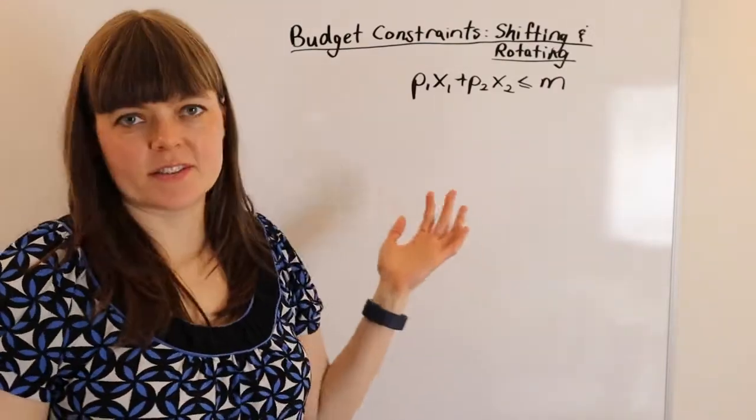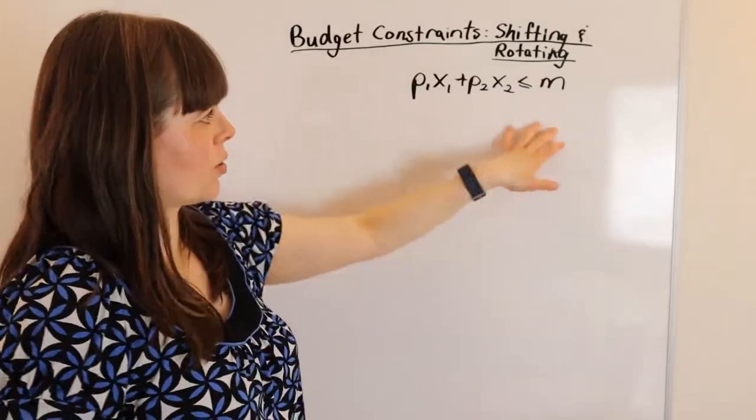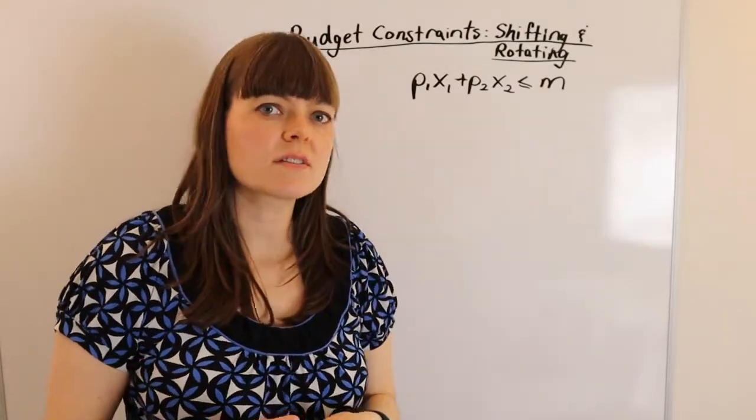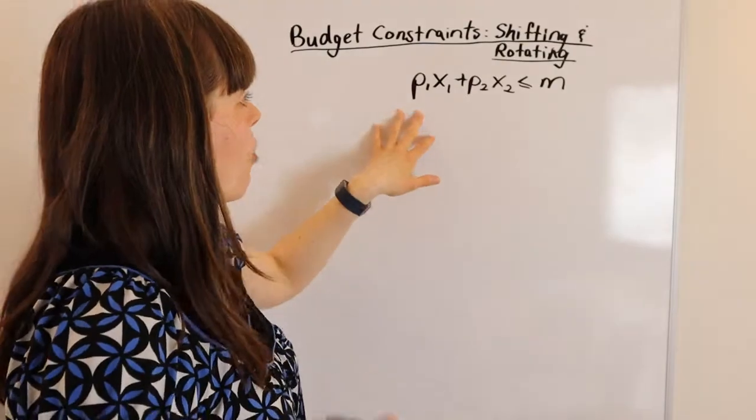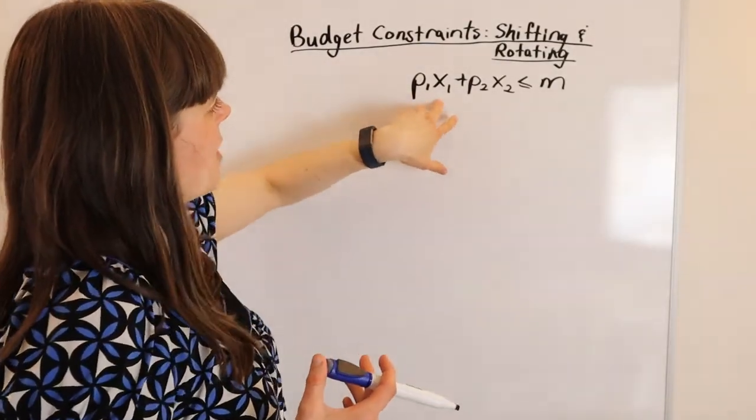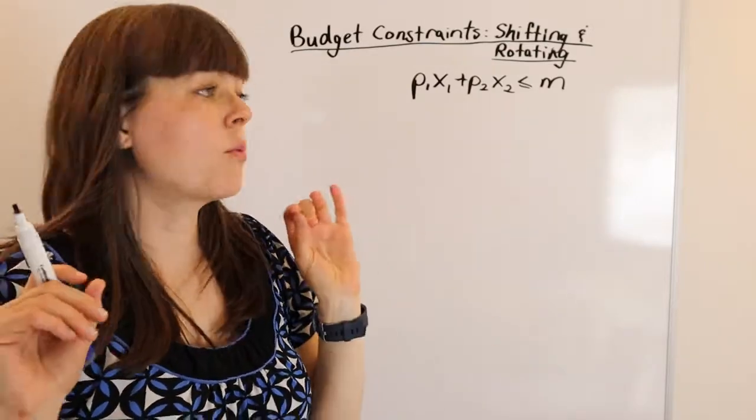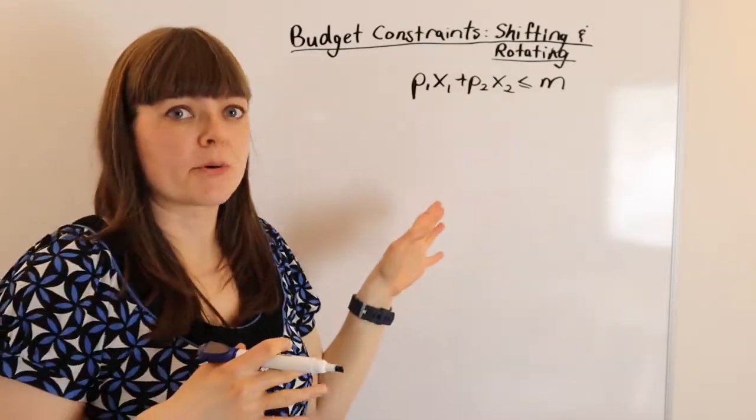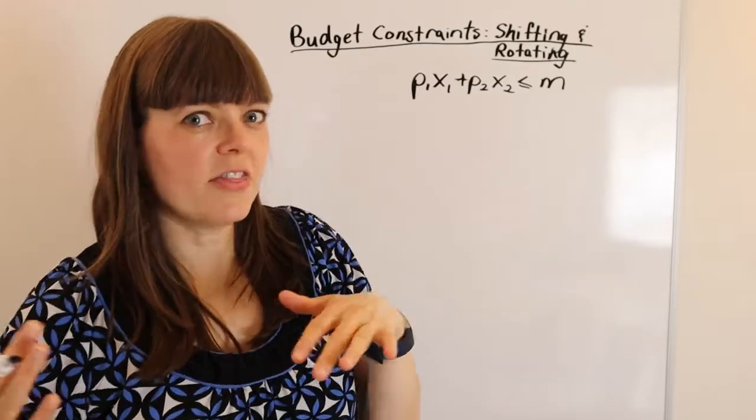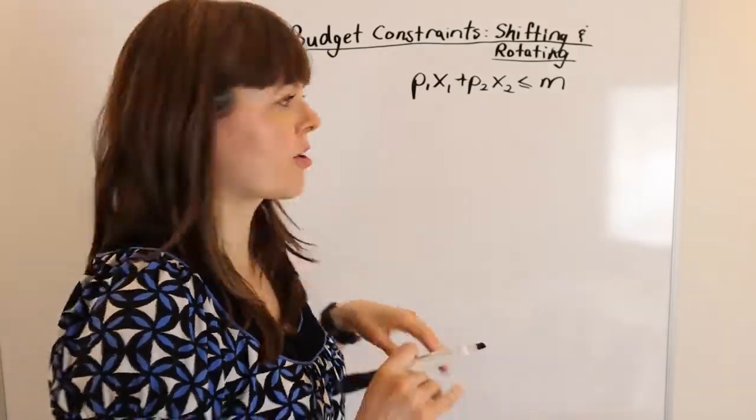And I'm going to do this the same way I always do. When you see an equation, the first thing to do is orient toward the equation, or inequality in this case, by labeling the different parts very clearly. And when applicable, add numbers as examples in your head that you can use to think through how these things work.